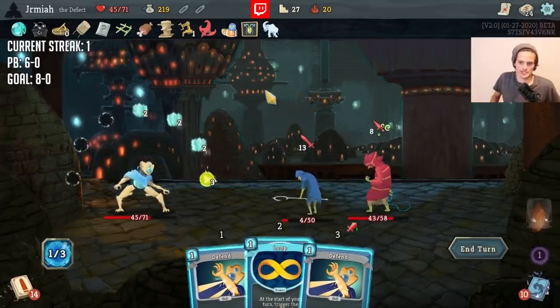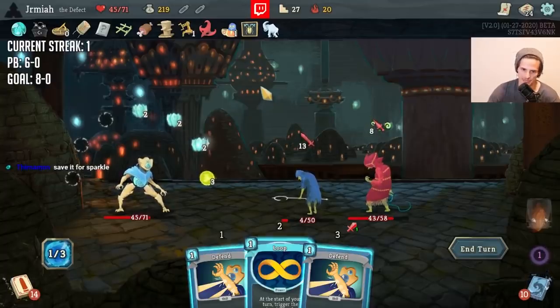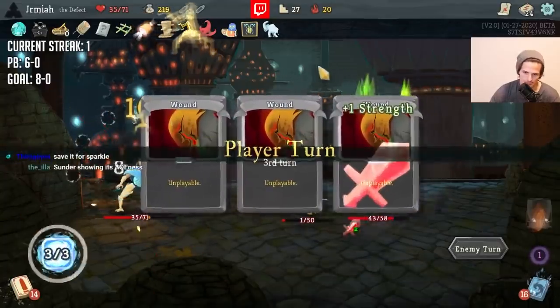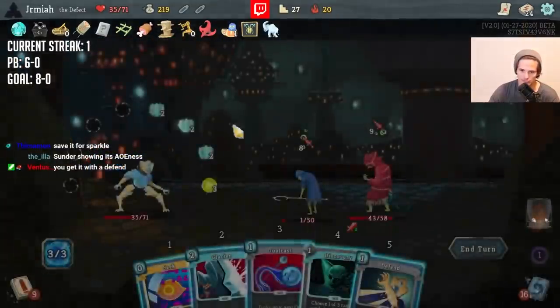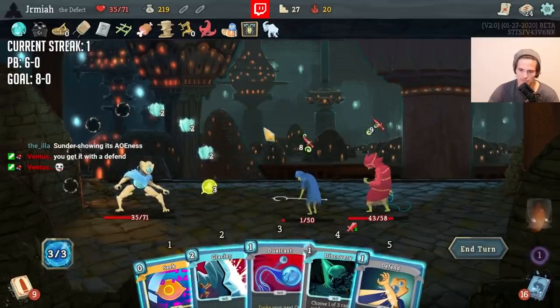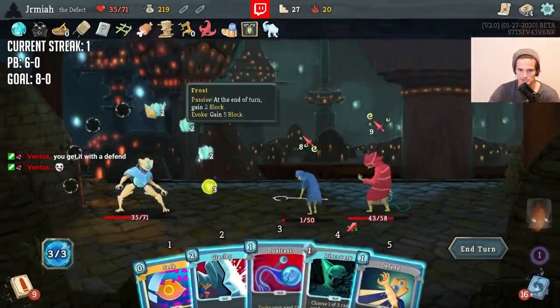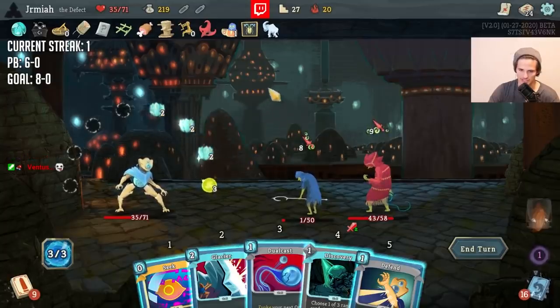So for Meat in the Bone, I would need to take 10 damage. So they're doing 21. That means I need a block for 11. Hey, what is that? 11 block. What is that? Meat in the Bone. So I want to get Self-Repair out. So what I want to do is Consume. Consume gives me 9 block. 9 plus 6 is 15. Okay.